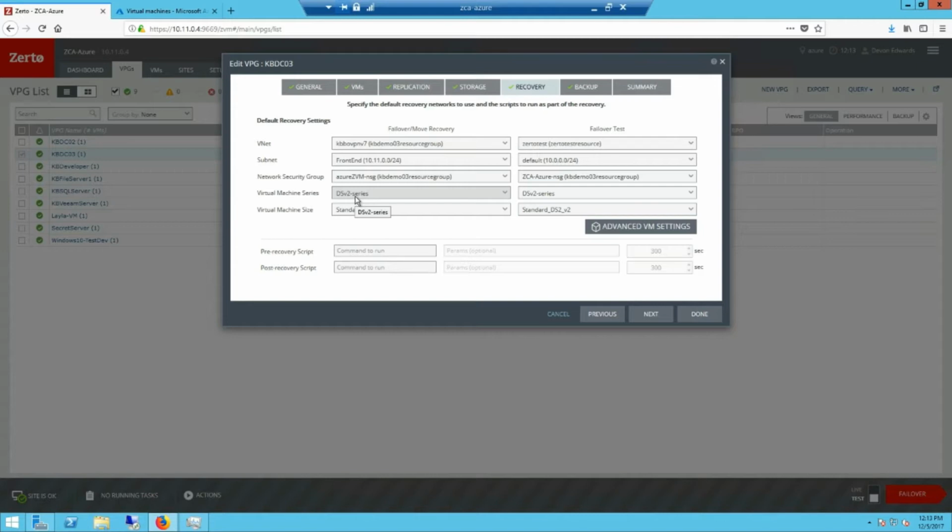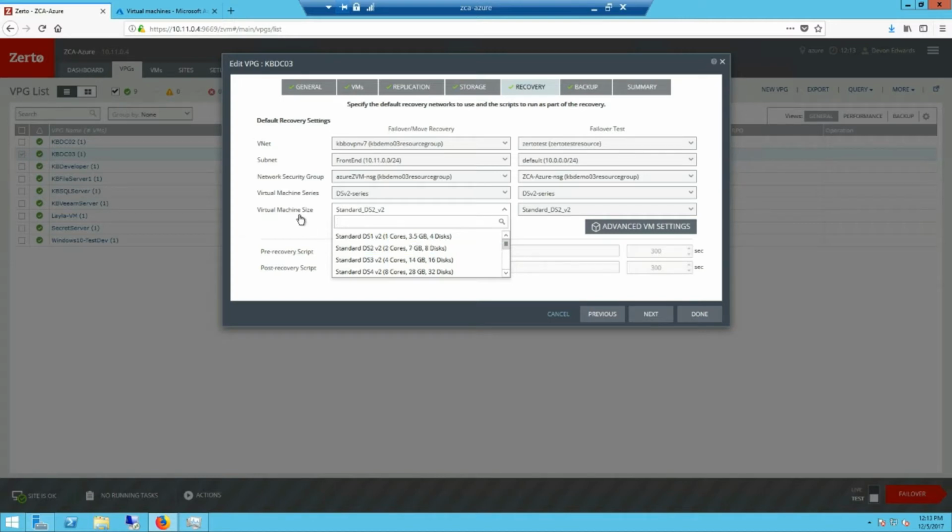So for here, I have decided to choose DSV2, which is a great, in my opinion, it's all SSD memory based. It's extremely fast. It uses an Intel Xeon CPU processor that's fairly new. And for this particular machine, we have it set to standard DS2 V2, which means it's 2 cores and 7 gigs. Now the virtual machine that's on my on-premise is actually 2 cores and 3 gigs. So again, I have 4 extra gigs that I can work with upon failover if I need to for whatever reason. But this is a domain controller, it's perfectly fine.